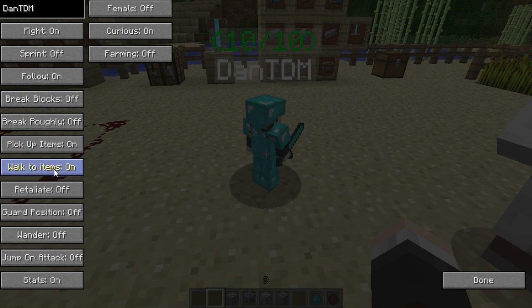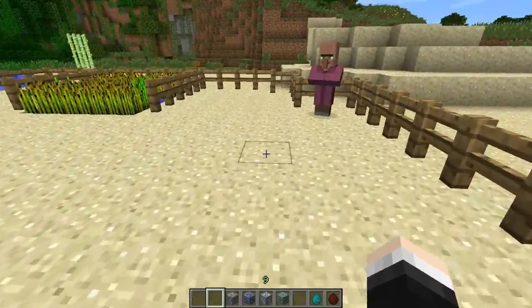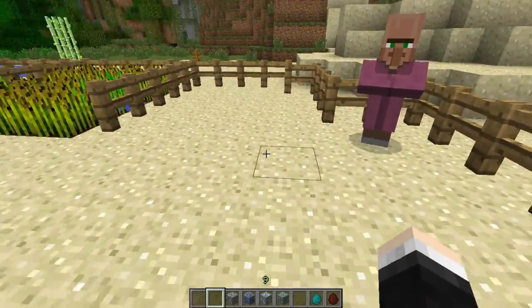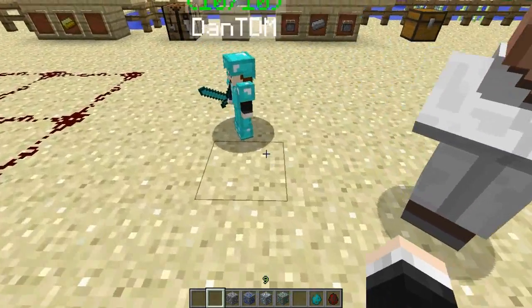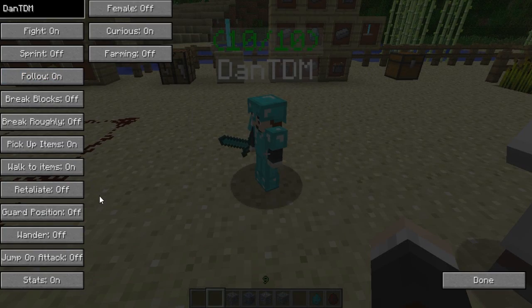We've got pick up items on, walk to. Retaliate is like if he gets attacked by a mob that you haven't told him to attack, he will attack them if they're on, so that he will kind of defend himself. Guard position is pretty cool actually. If you turn it on and then throw an item, or if a mob is over here, he will run to the mob or pick up the item and then go back to that space. You can have a space where he pretty much just stays all the time. I'm not going to show you that just yet because it is a little bit buggy.